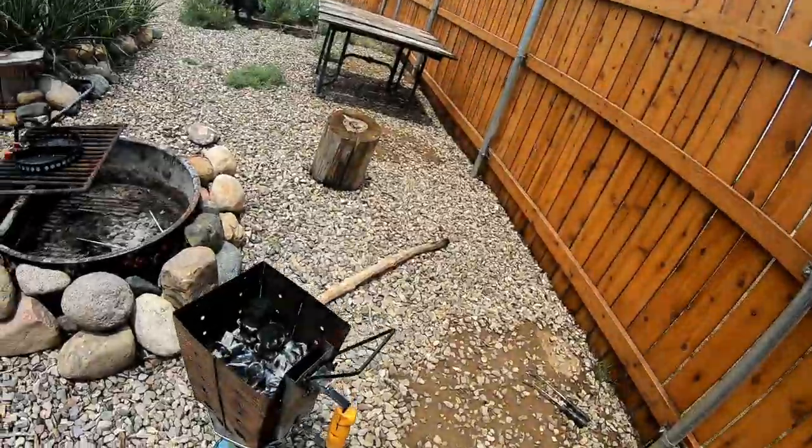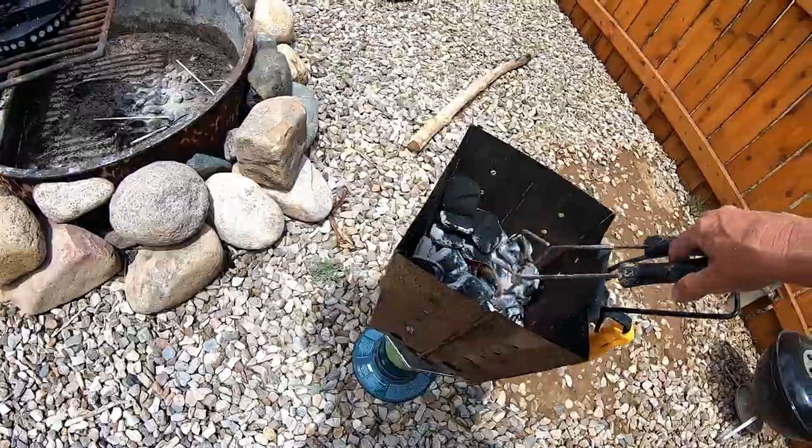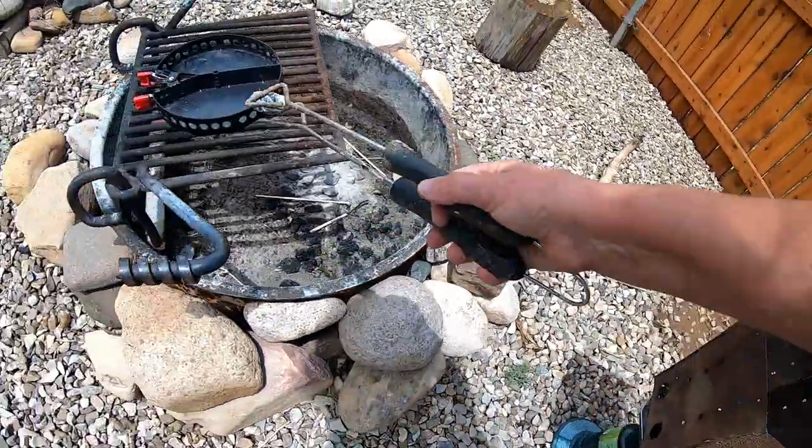So I'm actually going to do something different. I'm going to count my coals, which I never do. I'm going to cook it anywhere between 300 and 350. So I looked up the chart at 325. You want 15 coals, 5 on the bottom and 10 on top. So that's what we're going to do. So these are ready. I said 5 on bottom. Well, that's a little one.